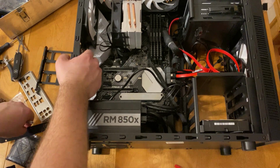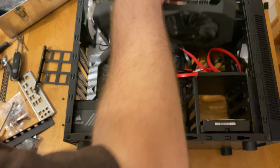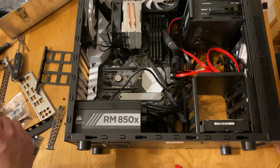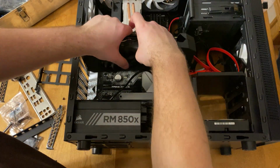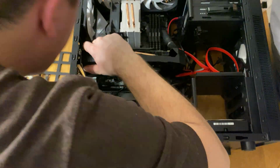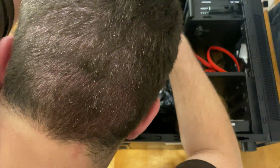So the graphics card that we're going to be installing today is pretty fancy. It's a 2070, and it's from Gigabyte. And of course, it usually has RGB. This one didn't quite come with it because we did opt for the lower priced graphics card, but it does have RTX in it, which is really cool.